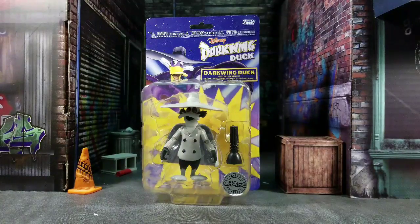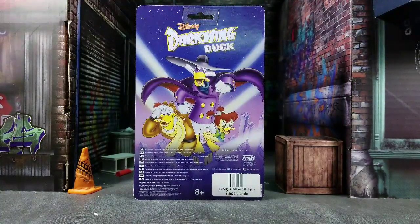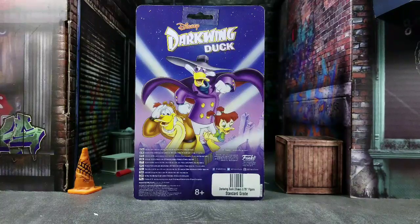As for the packaging, it's the same as we saw with Darkwing. Even the back's the same if I flip it around here. It would have been cool to have a little bit different artwork here for the guy. But sadly, that's not the case. But with that being said, let's go ahead and unbox him and take it from there.